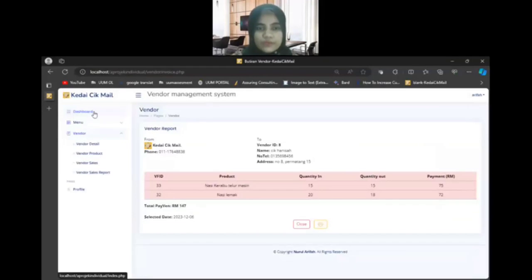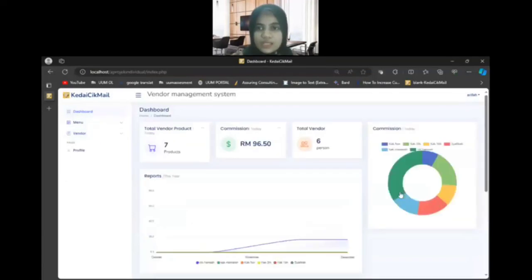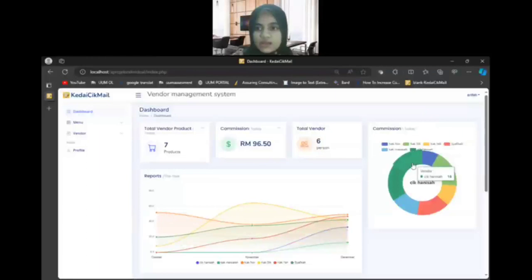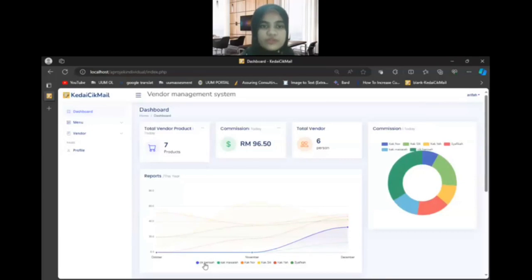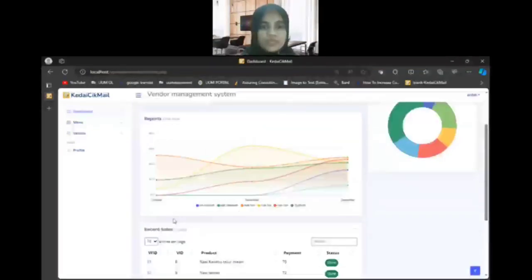So we just go back to the web dashboard. We can see there's a column for Cik Anissa. There's 15 and also 18 ringgit. You can see here there's Cik Anissa also, in blue color, where there's 9 for Cik Anissa. For this line chart, if we want to see Cik Anissa, we can just put the pointer at Cik Anissa.